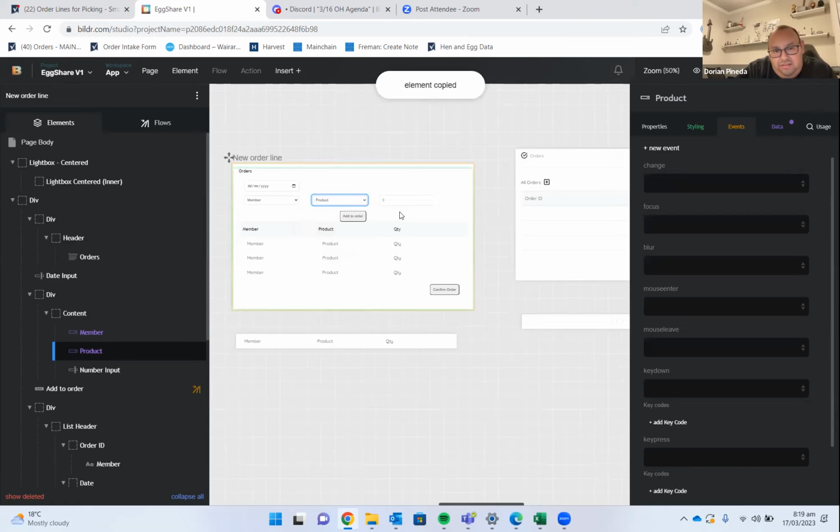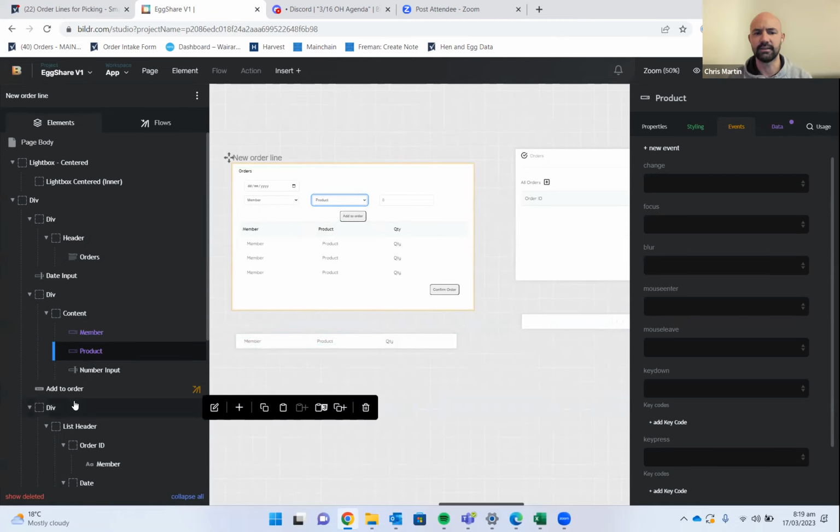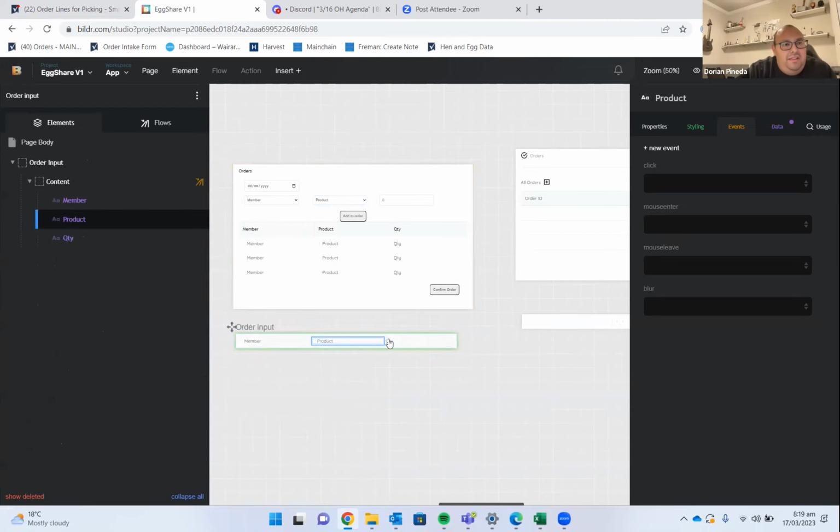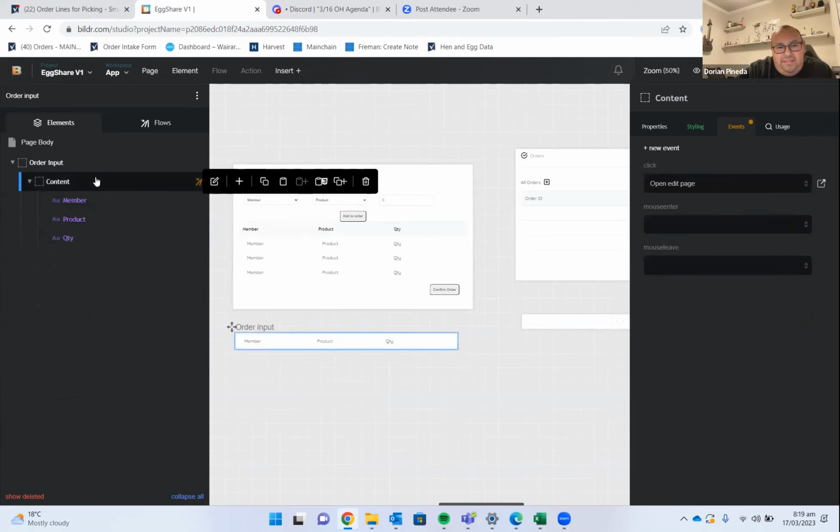Yeah. And then let's go to the actual row below. Click in there. Not this page, but the other page. Yeah, that one. Click on it first to select it. And then click on the left side where it says content. And then do a paste in here.